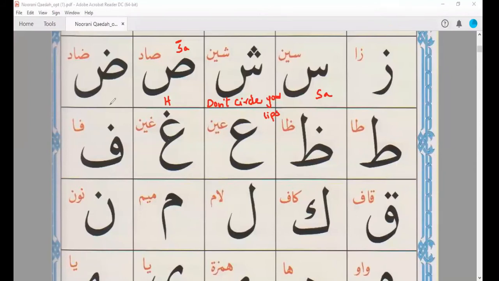So this is dod. Don't say it like a dod. Some of my younger students say it like that. It's from both sides of the tongue, from this side or both sides, one pair of premolars and two pairs of molars on either side. If you're using just the right side, you'll press just on the right side. If you're using just the left, you'll press on the left side. If you're using both sides, press on both sides.